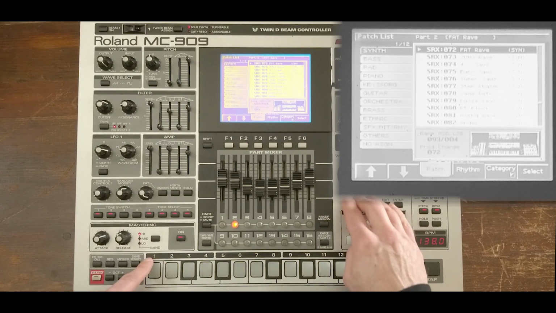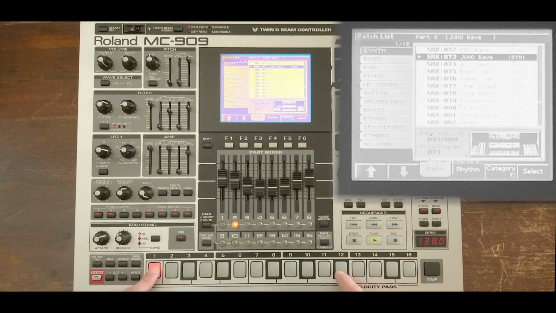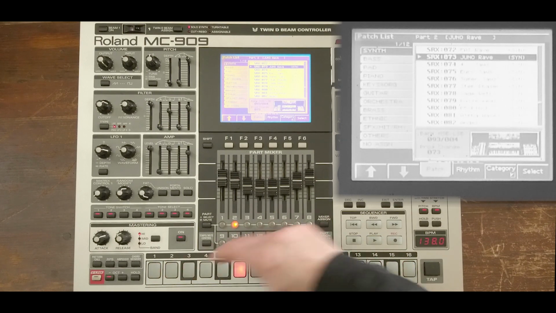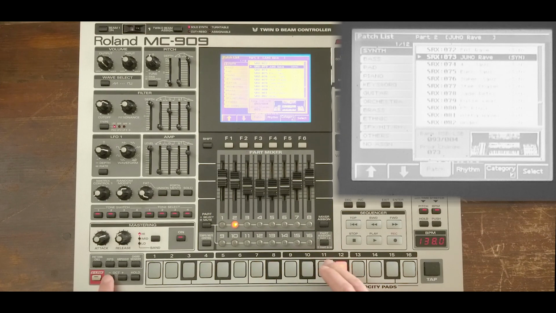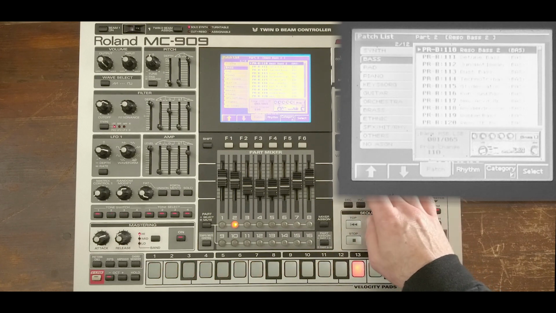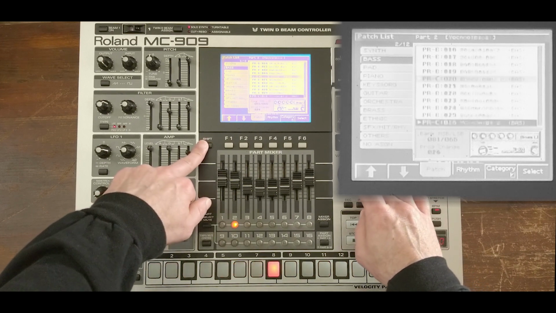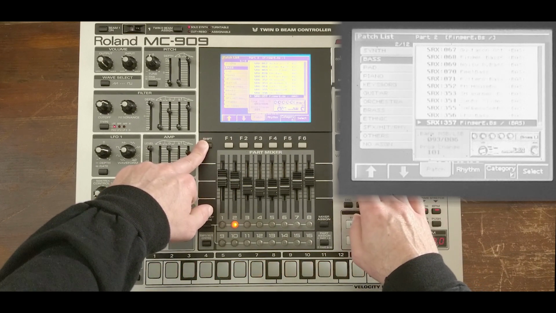But these are great sounds to start off with. Go back to these SRX patches that are bass patches.